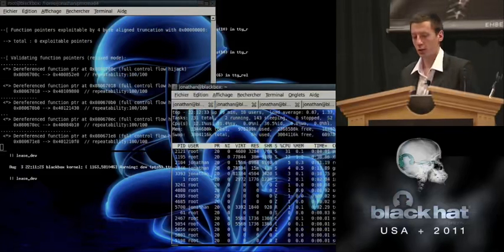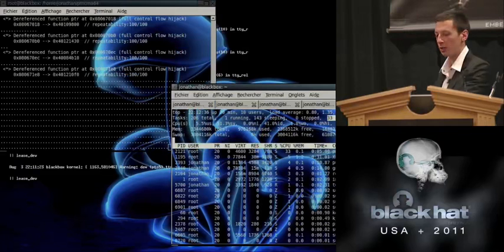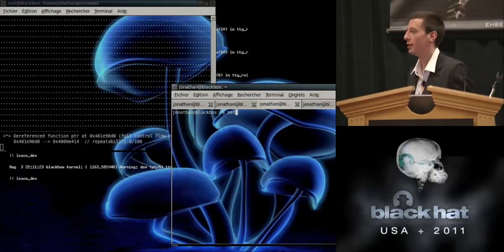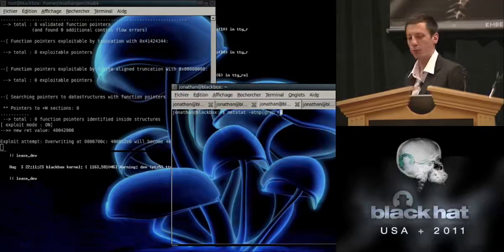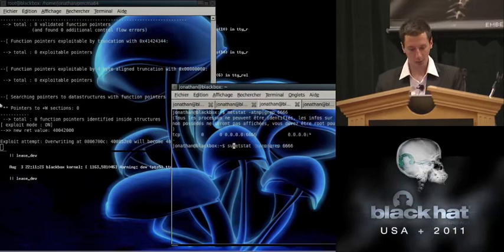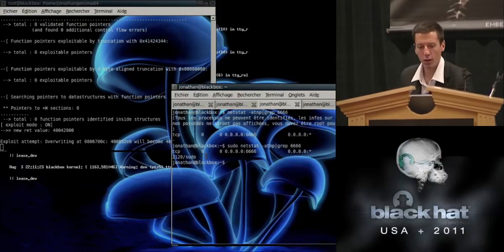So at the end of it, we should get a shell. You can see that the number of zombies is pretty low, right? There were 33, 49. We're creating hundreds of processes, and we can keep the number of processes pretty low.